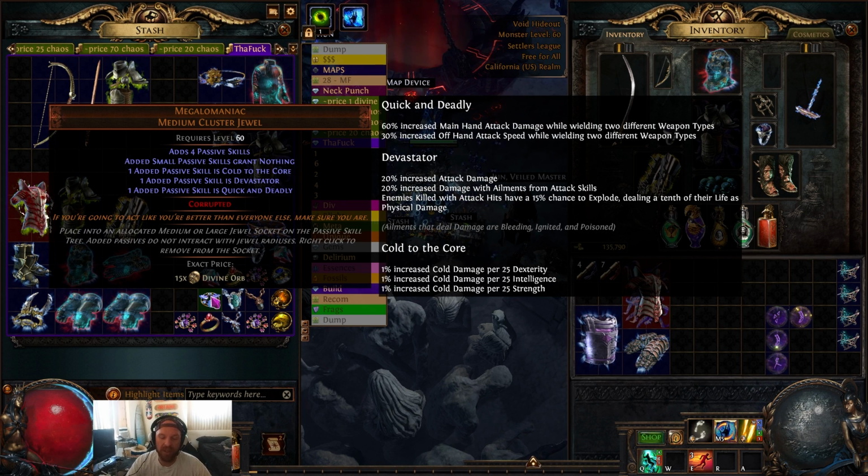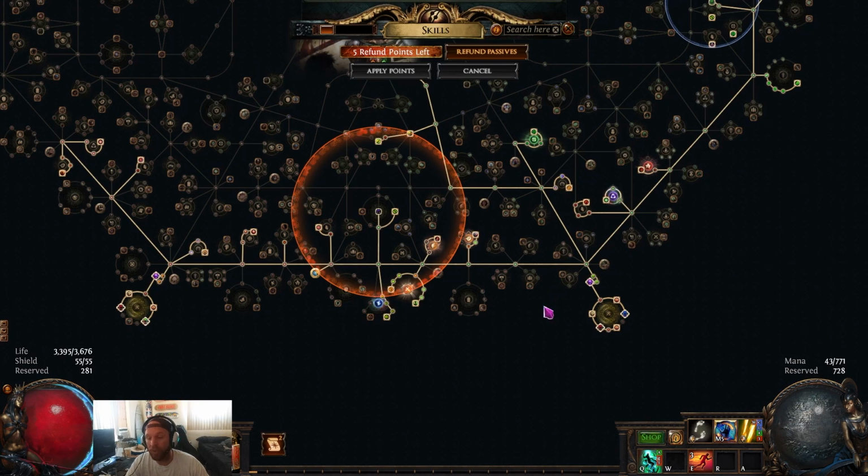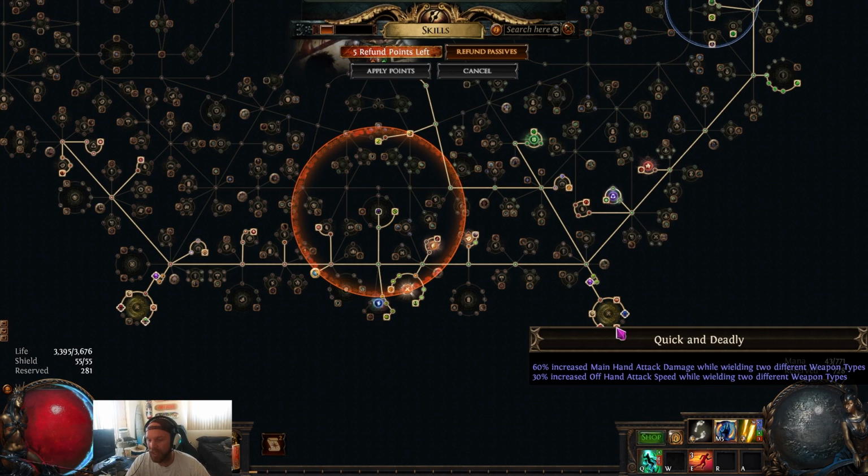And just, this was really nice. We did have 3 Quick and Deadlies on there, which, as you can see, gives 60% increased main hand attack damage while you have 2 different weapon types, and 30% increased offhand attack speed. So this node was almost built for this ability. You want to have Quick and Deadly on there minimum twice.